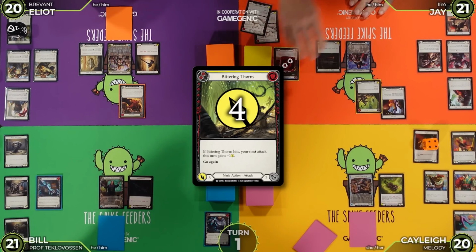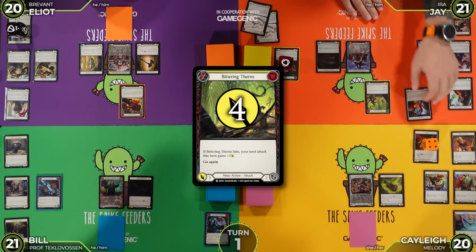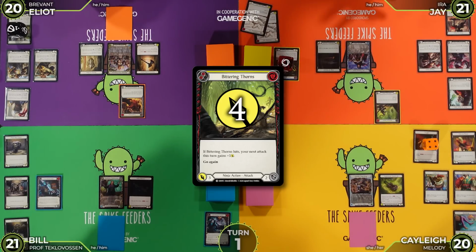And this is your second attack this turn. It is, so it will get +1 from Ira's ability. It is coming in for 4 with double Go again. And if it hits, I will get +1 on my next attack. But I don't want it to hit. But I can't block it. Yeah, this is what it feels like.